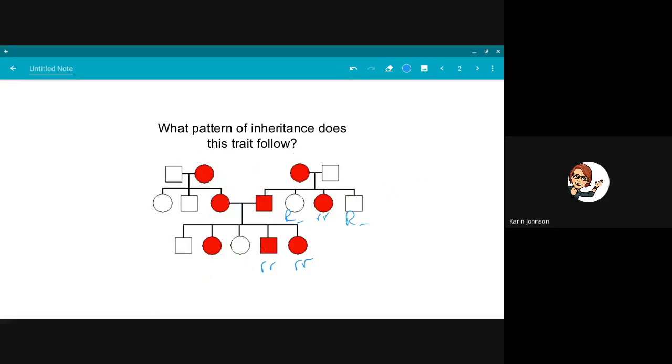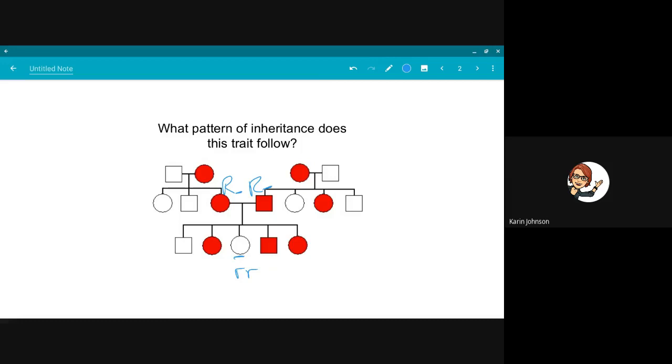Okay, so now let's erase what I have here and look at it one more time. We kind of crossed off the sex link, so I'm not going to do that one with you. But let's look at it if it's dominant. So if it's dominant, this guy needs to have at least one capital R, and it doesn't matter what the second letter is. And this one needs to have at least one capital R, and it doesn't matter what that is. Is it possible for them to have a normal child that is little r, little r?